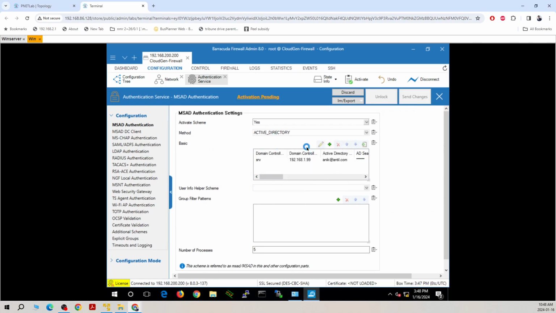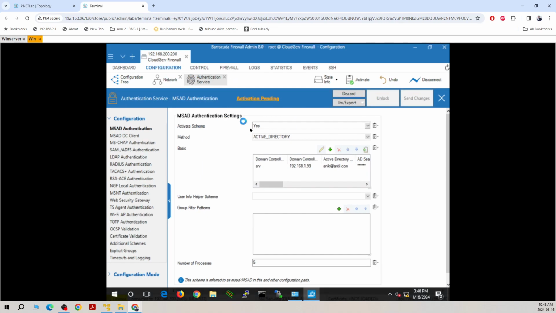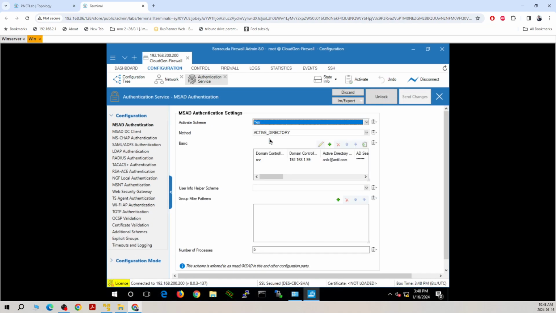I'm just keeping the lock all the time because my machine is very slow. It takes so much time. During the activation, this firewall is trying to ping the Windows server and search for this account. Yeah, okay, so everything is activated.